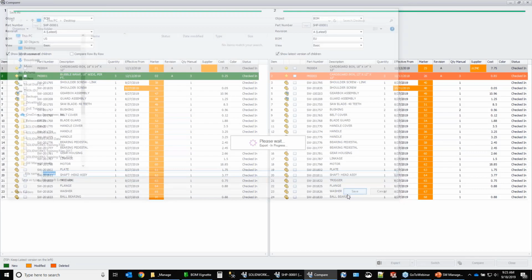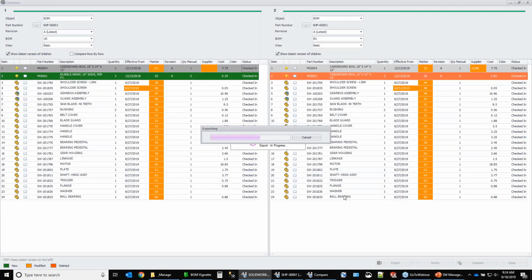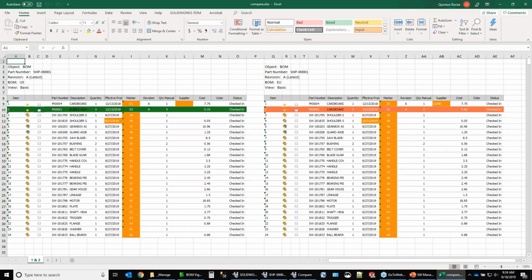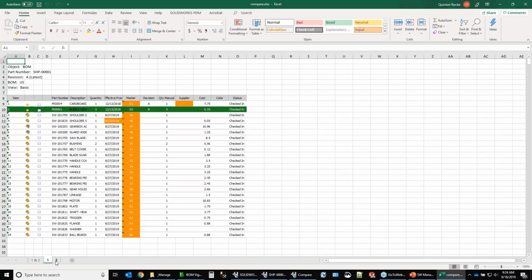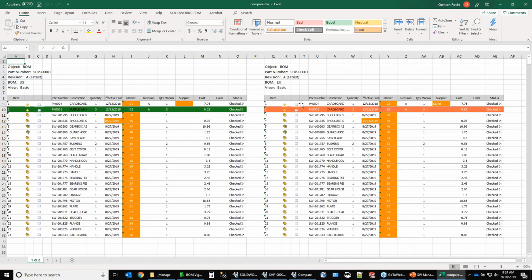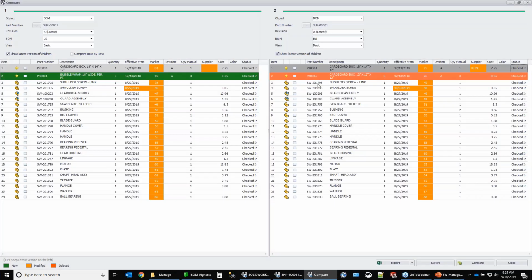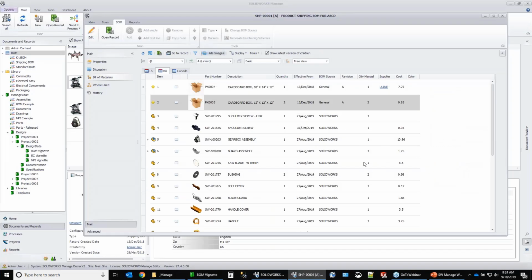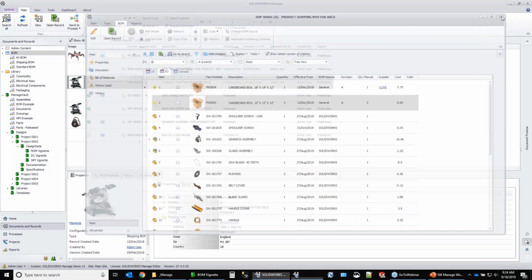Then it'll ask me if I want to open it, and you can obviously, in Excel, do whatever you need to do with that. Sorting, let's just open it here. It's nice because it gives you 3 tabs, the 2 different BOMs and the comparison. But you'll notice in that compare, it's a nice interface here, and I didn't have to pick the same bill of materials. I could have picked any bill of material to compare from. I'm just doing the one in this record, the US to the EU, but I could pick something else.